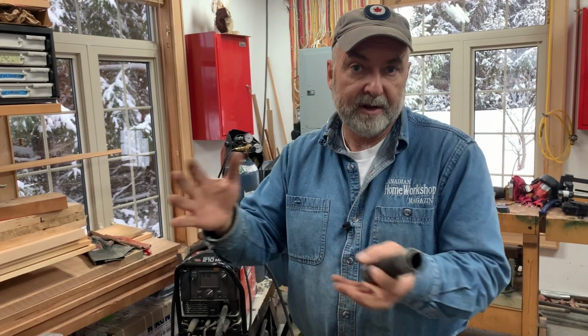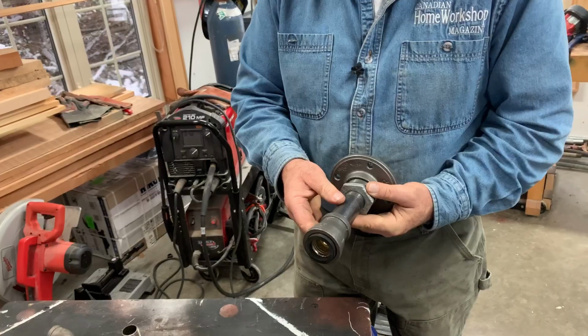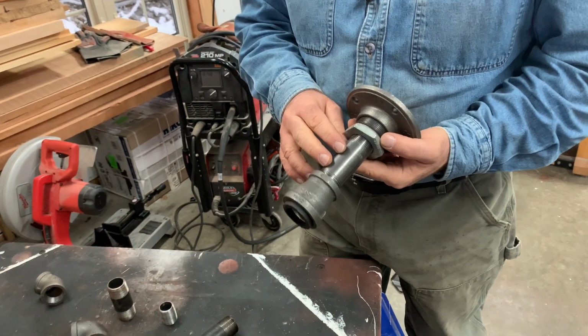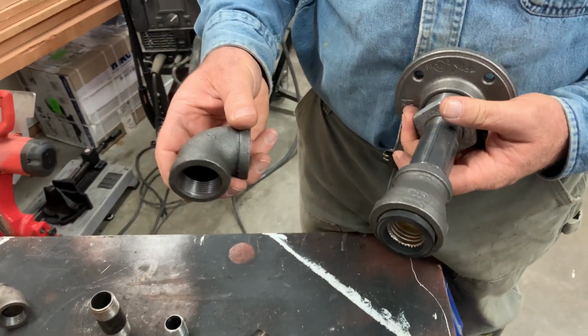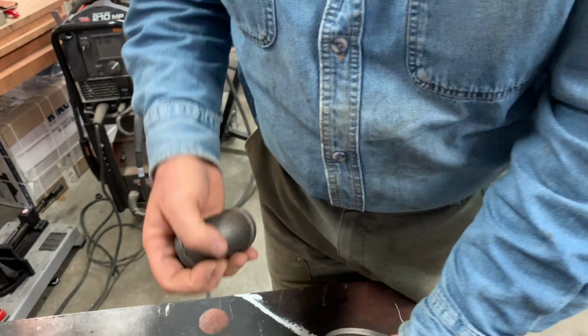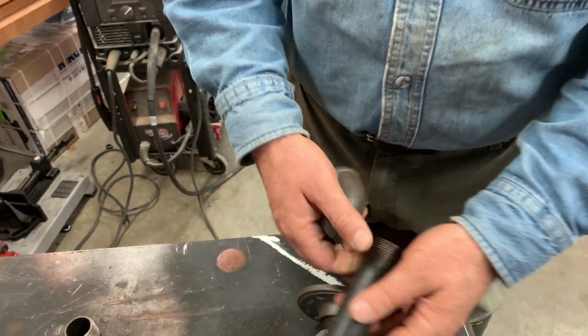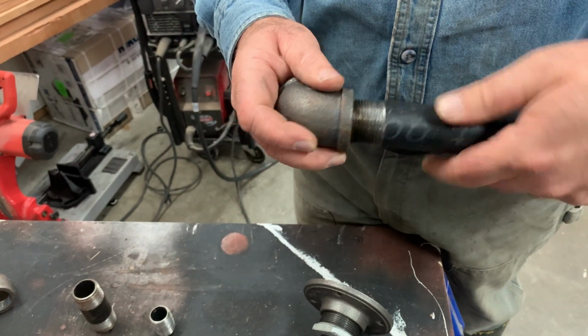So that's kind of the limiting factor in the system, and that's why they call 1-inch pipe 1 inch. Another place where the 1 inch isn't so hot, let's take a look here. So this is a 1-inch elbow. It's a 90-degree elbow, and I could put it on a nipple like this for some sort of a fixture.